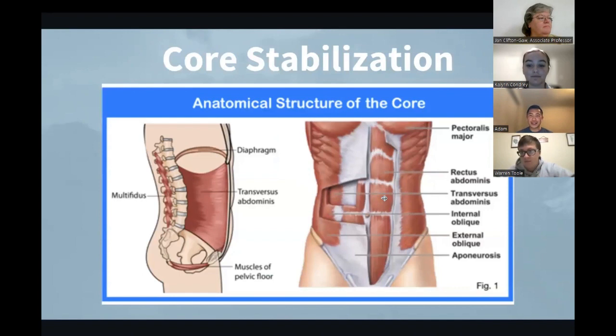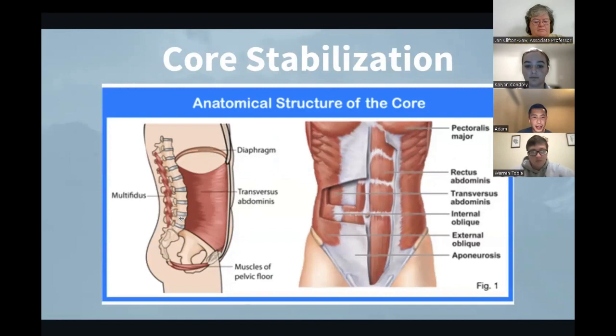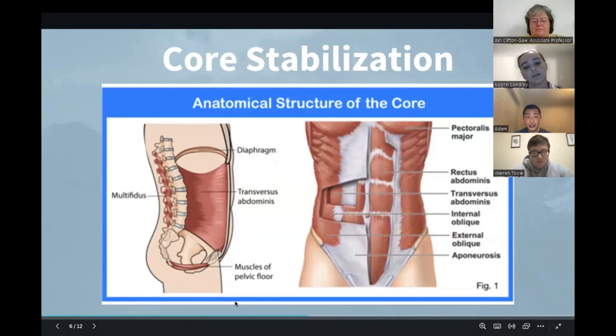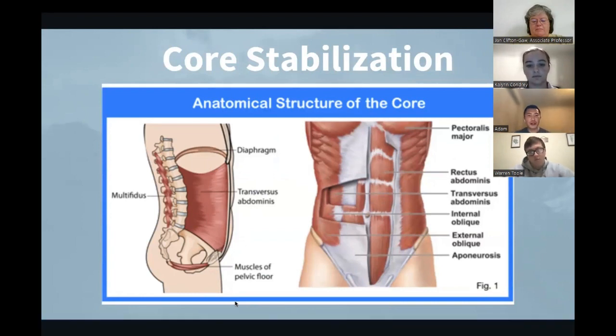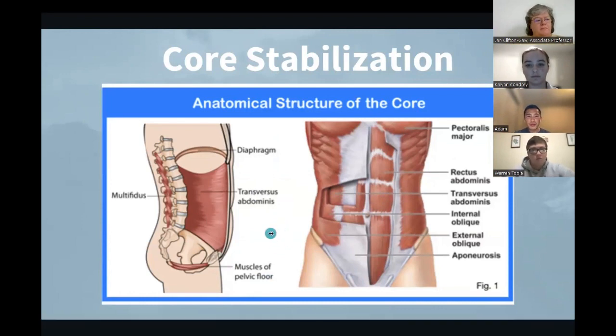Okay. Well, here are just the answers for the muscles, right? But you can also see we have the diaphragm, the pelvic floor, and the spine, the lumbar spine. And what we are now seeing is the hip joints, the SI joints, and we're also missing some of the fascia, like the thoracolumbar fascia, right? So that means everything is connected, and there are a lot of different structures that can affect core stabilization, right?